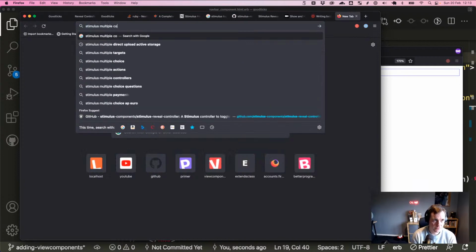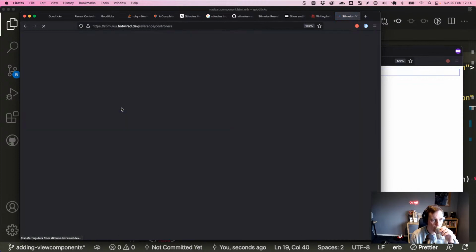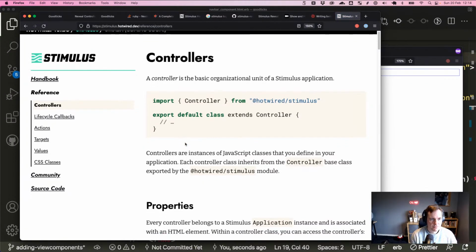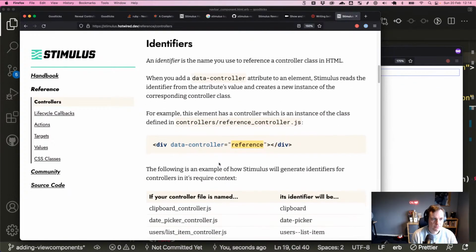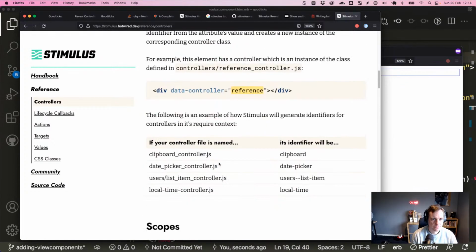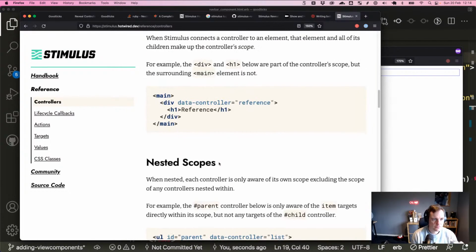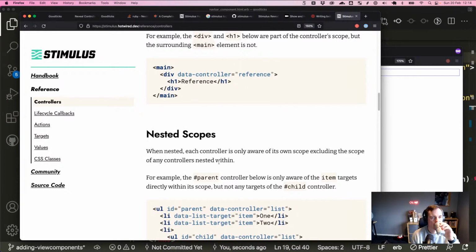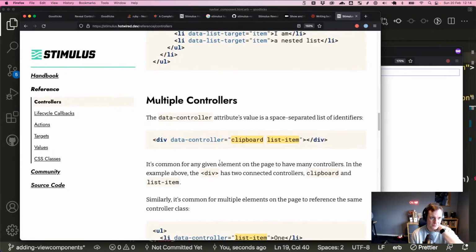Stimulus multiple controllers. A space separated list of identifiers.